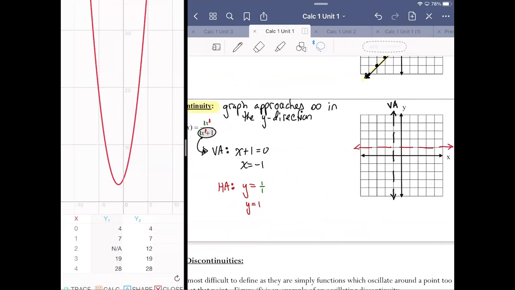To create the rest of the graph, it's not an algebra class, not pre-calc. If you want to go to technology to do that, you can, but you can also grab an x-intercept, a y-intercept, and see what's going on there. If you want to get a y-intercept, it's very easy. You just replace all the x's with 0 and simplify, in which case you'll get a 0. So that's a nice point that we can plot.